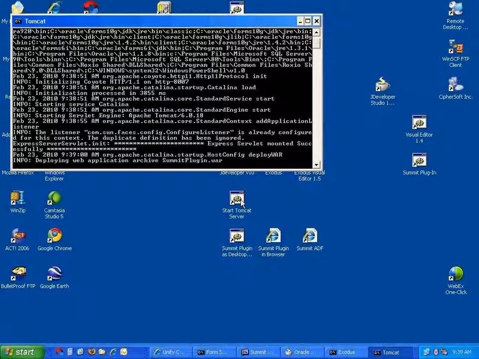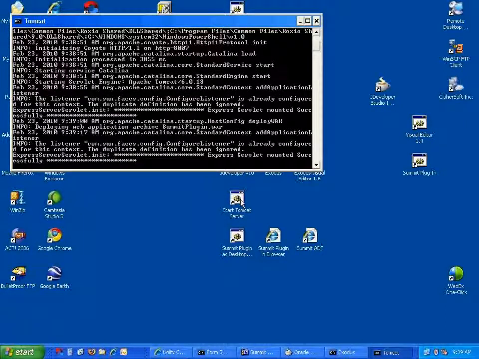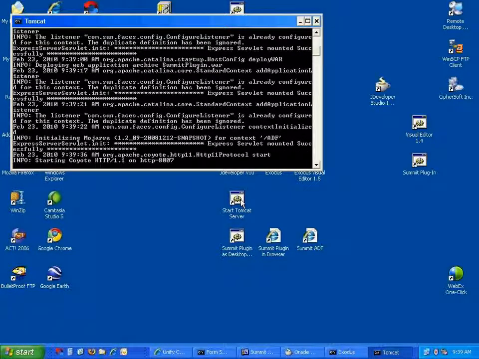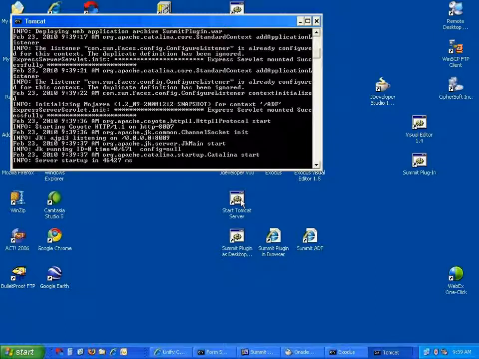So this will just take a minute to get started. And as Matt also mentioned, you can use any application server that supports Java. So we use Tomcat. We've deployed under Oracle Application Server. We've deployed under WebSphere. Any application server at all that supports the Java environment. This is pure Java code that's been generated.